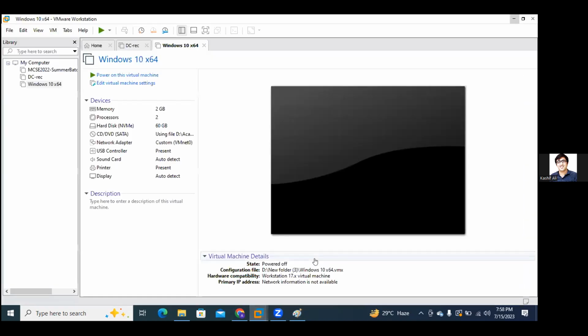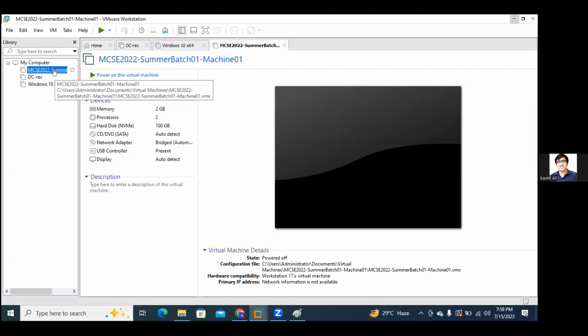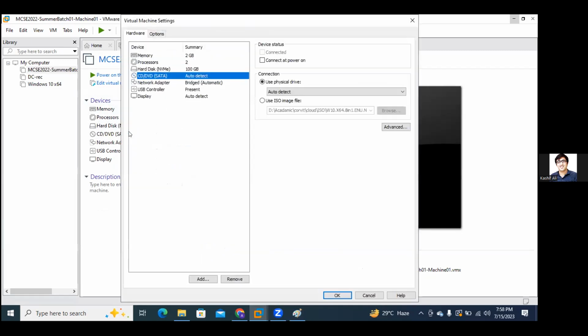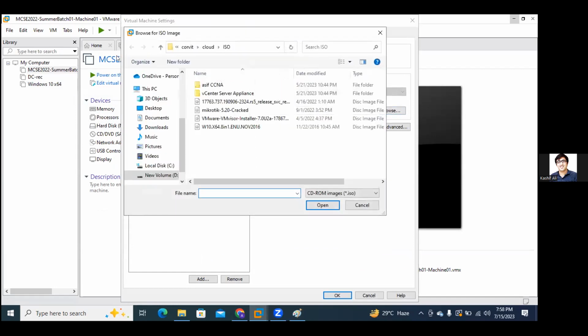As we can see here, last week we created this virtual machine, if you guys remember, right? We have assigned 2 GB RAM, 2 processors, 100 GB disk, there is no DVD attached. So let me attach a DVD. Abira, where have you kept the ISO image, can you just attach it? Sir, please check it in the downloads folder.